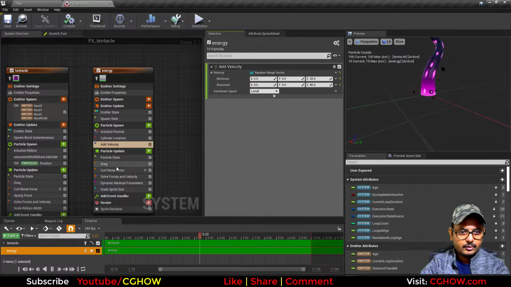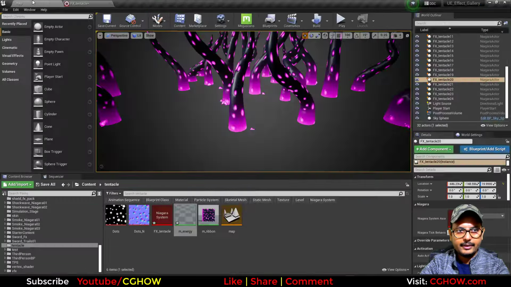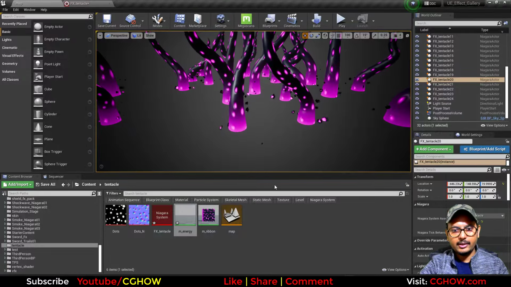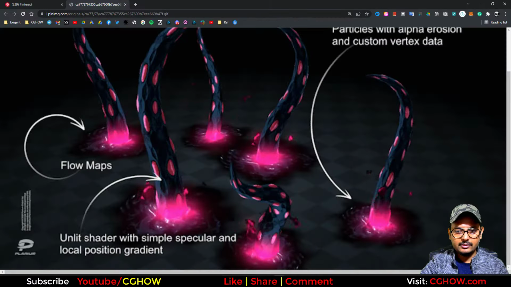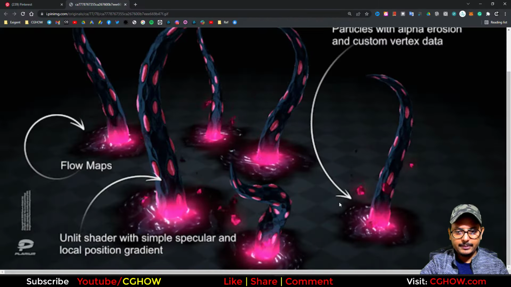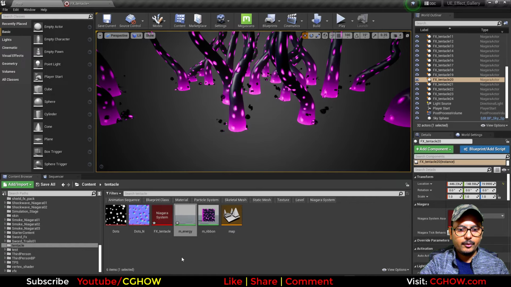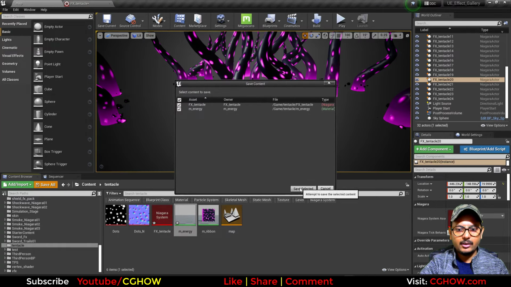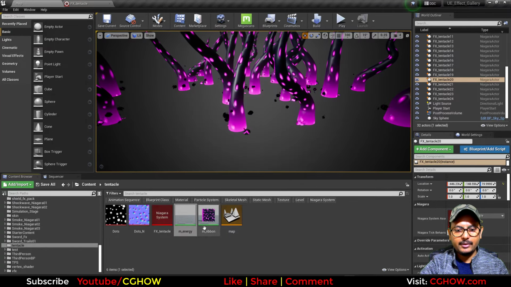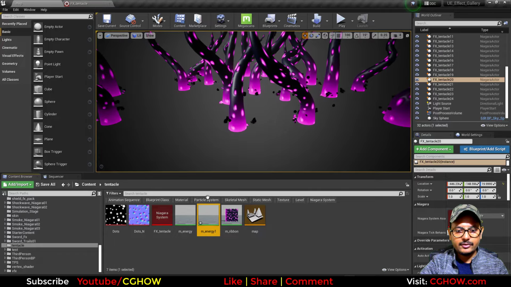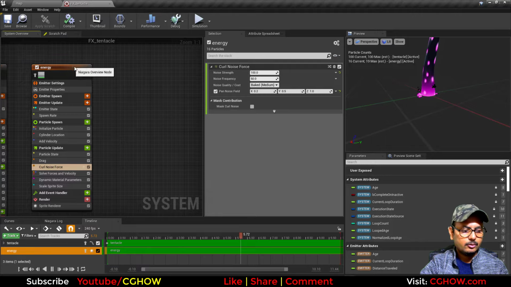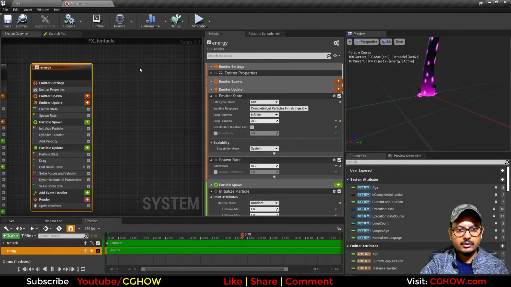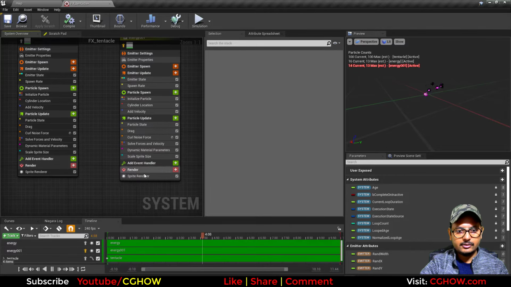And curl noise I will decrease it to 100. Okay, so now we have this, and now we want this base. So for base I'll use kind of the same thing. If I duplicate this energy 1 and just duplicate this emitter also here, and just change the material.